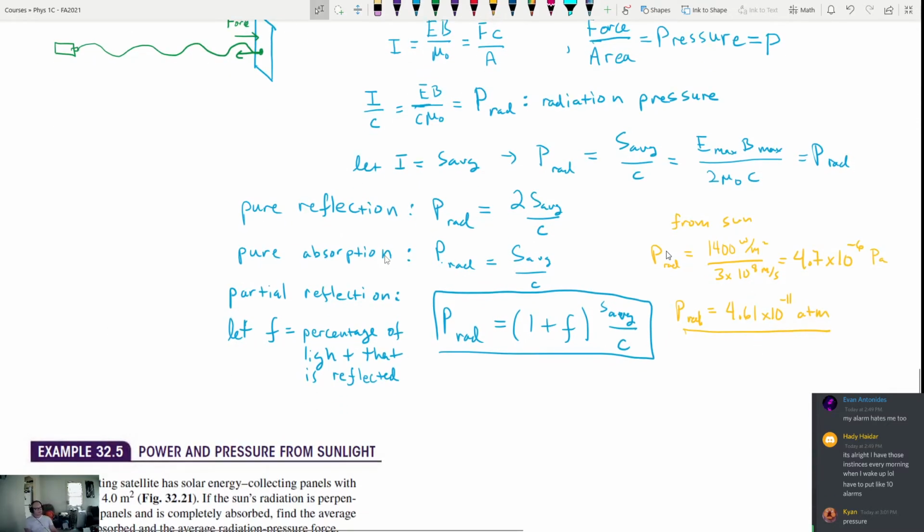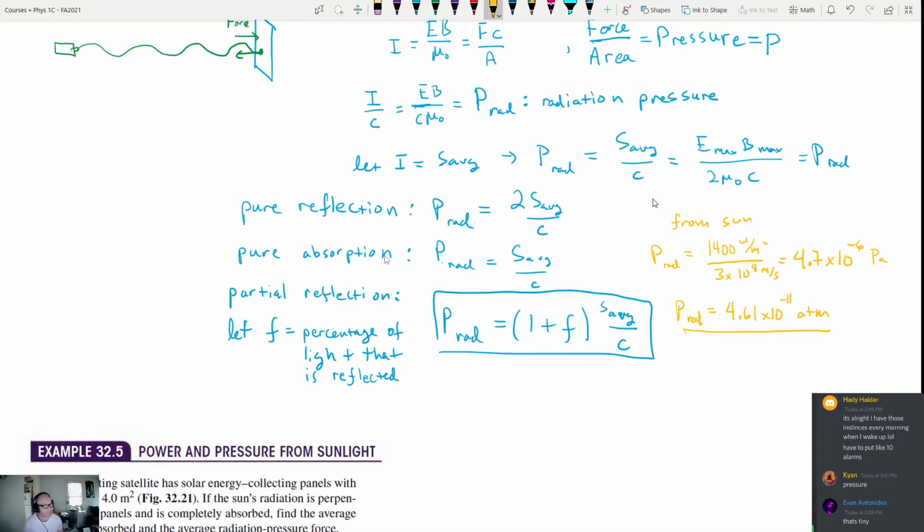So what does this tell you? This tells you that on our planet, the pressure of radiation is minuscule. It just straight up doesn't matter at all, because we're surrounded by an atmosphere that exerts a pressure that's approximately 10 to the 11 times bigger than this. You get the idea. So we're more likely to feel the pressure of our atmosphere than we are to feel the pressure of radiation.